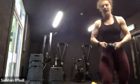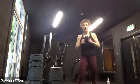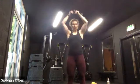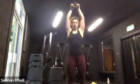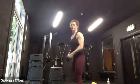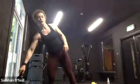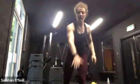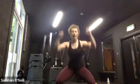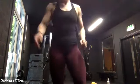Exercise one is our thruster. If you're using a kettlebell, the bum goes up towards the ceiling. We're going to squat and press. One, two, three, etc. Grab your kettlebell. Show me 5 reps. If you don't have any kettlebells or dumbbells, rock a jump. Tap the floor. Jump, tap the ceiling. 5 reps. Excellent, Richard.